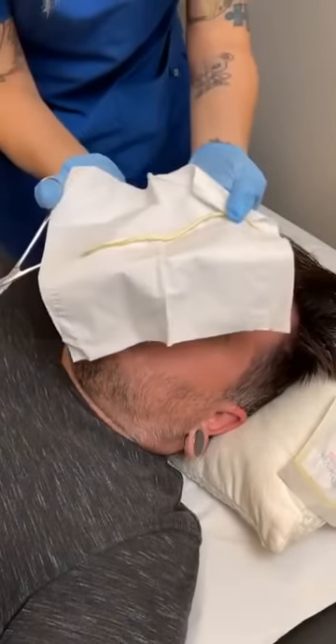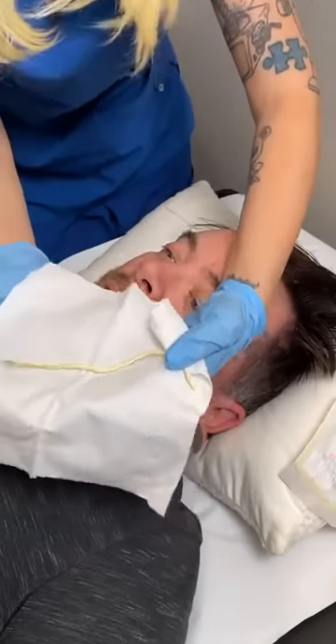Did we get it all? Let me look inside here. Maybe we did get them all, or maybe you'll have to come back in a few days and it'll come out of your stomach. That was a long one — show us, we have him on a paper towel here. Look at how long he was. And he is definitely still alive. We're going to get that tested for you and figure out what exact type of parasite this is and where you could have gotten it. Oh my gosh, can you all see it?